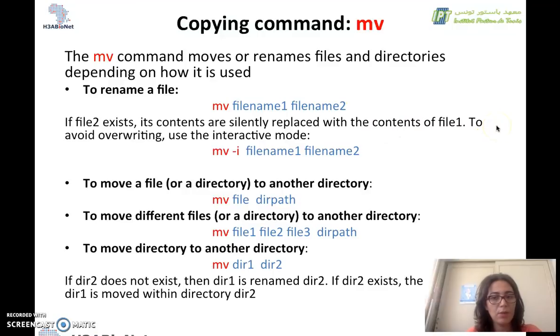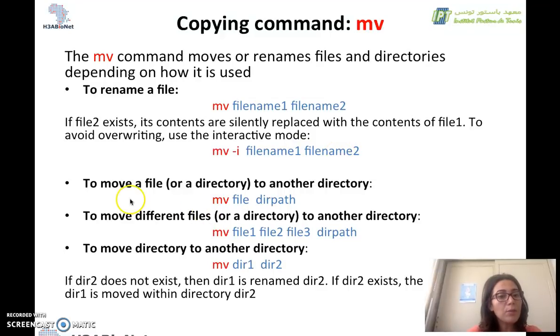Basically, it's going to do the exact same thing as the cp command did previously. You can also use the interactive mode, adding the -i as we did for the cp command, and it's going to notify you before overwriting file2.